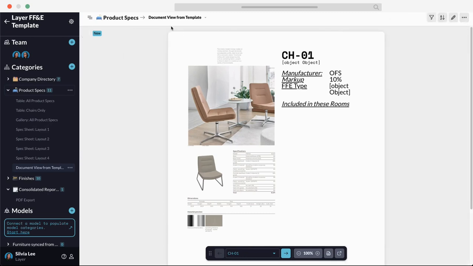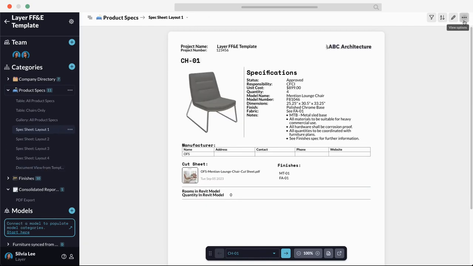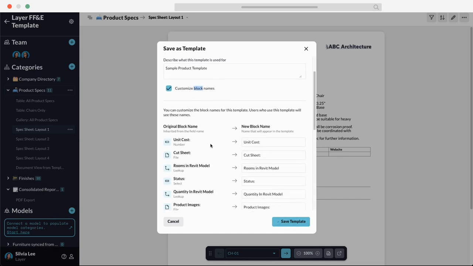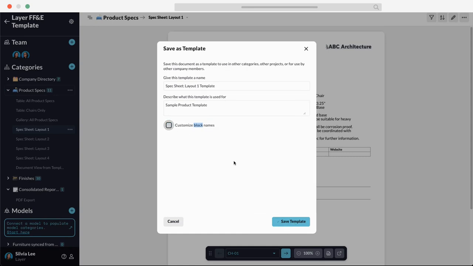That will be in the same place actually, because let's say I like this template here, this document view template. I can create a document template, and this is how you will be creating your company templates. So I'll just leave it there, sample product template, a description to help identify it in the future. You don't need to customize block names, but if you wanted to, the different pieces, the elements, the fields that we have loaded on, you could rename them here. I don't think you need to customize them and get into that much detail. And then when you save it, you can use it later on to create your reports quickly.